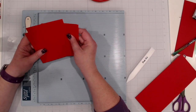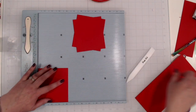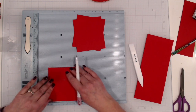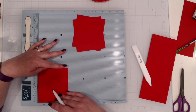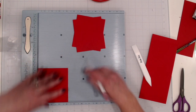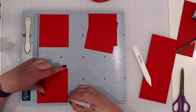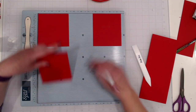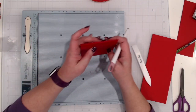Our inserts, right now I have 4. I'm not positive we're going to use all of these, but we're going to see how it goes. We're just going to start with extra. These are 4 by 4 1/2. You're going to score these at 1/2 inch on each of them. That was something else that I cut down. If you do see that writing where it says 4 3/4, it's not. It's 4 1/2. That was one I cut for something else and then just apparently didn't erase.